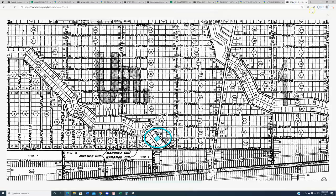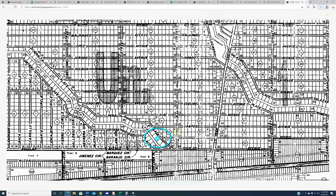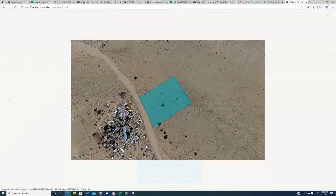Additionally, very helpfully, I'm going to show you the plat map here. This property actually sort of backs up to the arroyo, so the arroyo does not go through the property. This is the way that it was platted in this region, to accommodate for the arroyo. So as you can see, there's this kind of weird diagonal, we'll call it, with all these properties sort of platted out in this weird way. Whatever the case, this is kind of a Google Earth representation of where the land is in relation not only to the arroyo, but to what looks to be the regrettable neighbor.